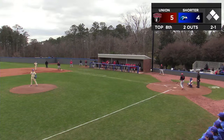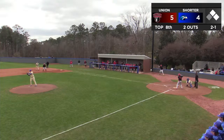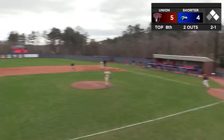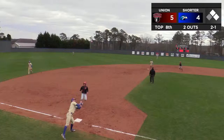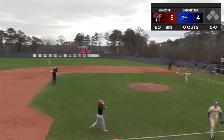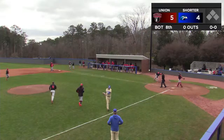Nanny looking to pitch around the leadoff error that allowed Ben Smith to reach first base. Subsequent fielder's choices, followed by a walk. Curveball popped up left side. Woods in foul territory makes the grab. Nice job by Trevor Nanny to pitch out of danger in the top of the eighth and keep it right where it stands, a 5-4 Bulldog lead.